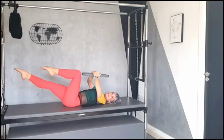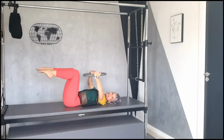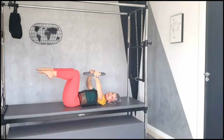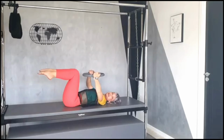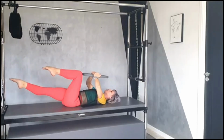Reaching 7 and in. Extending 8 and back. And reaching 9 and back. And last one, 10. Hold it. Keep the circle in. Lower the leg.